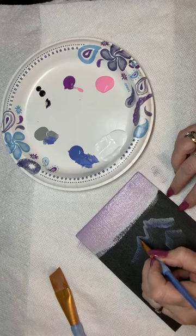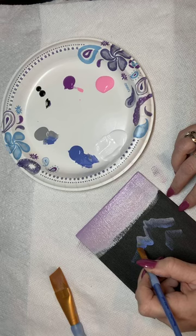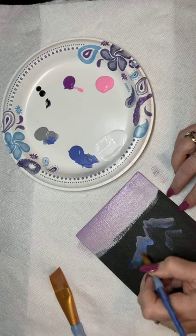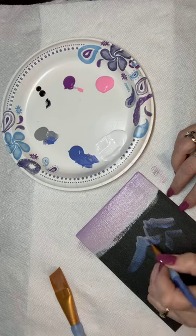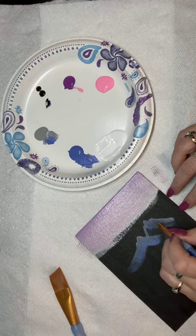And then you can start back anywhere, like I'm gonna start back up here where the paint didn't catch as much, and just go down and make a little bit more right there. And then just pull it down. Now this mountain would be kind of in front of this one, so I'm gonna swipe this one down this way. And then just go back over.